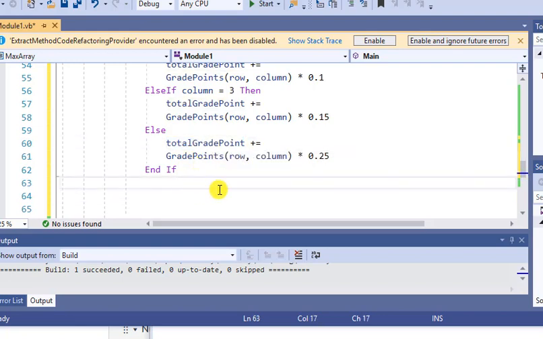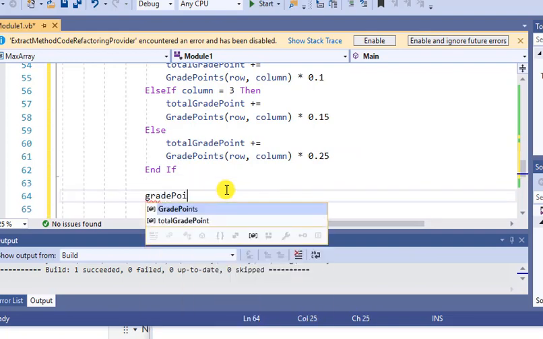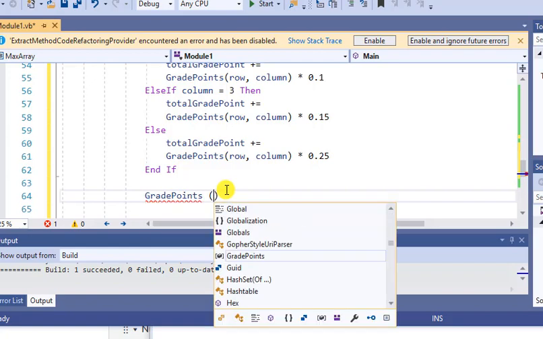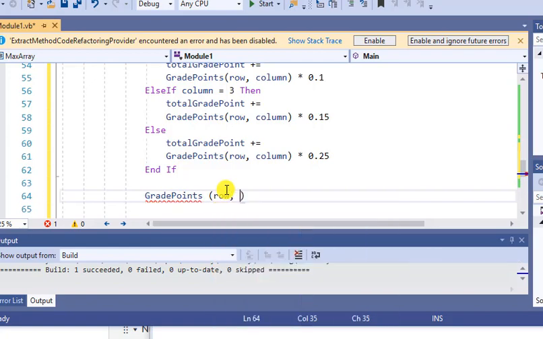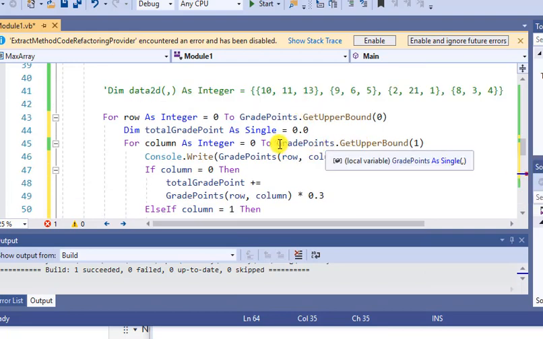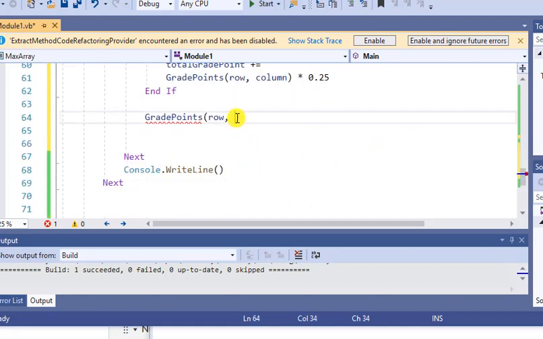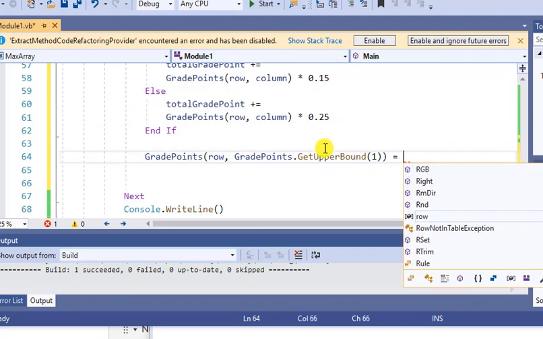We need to store that in the grade point row, the last column, equal to total point.